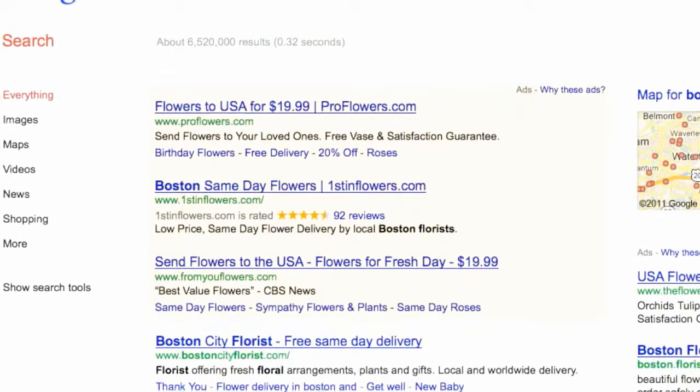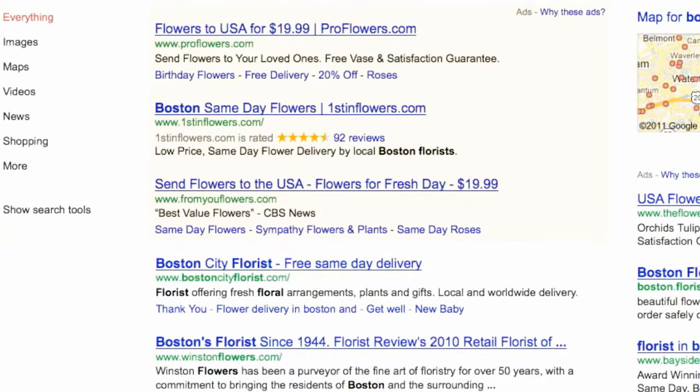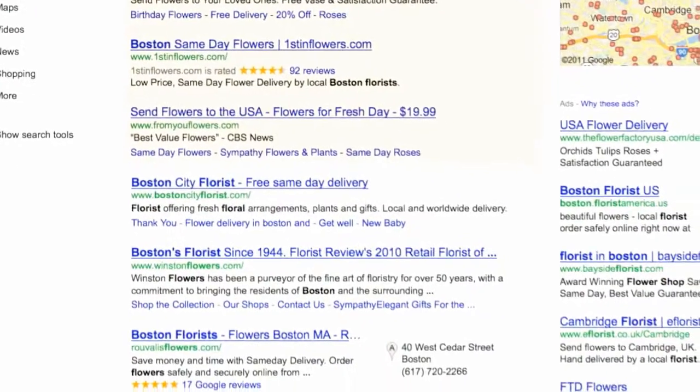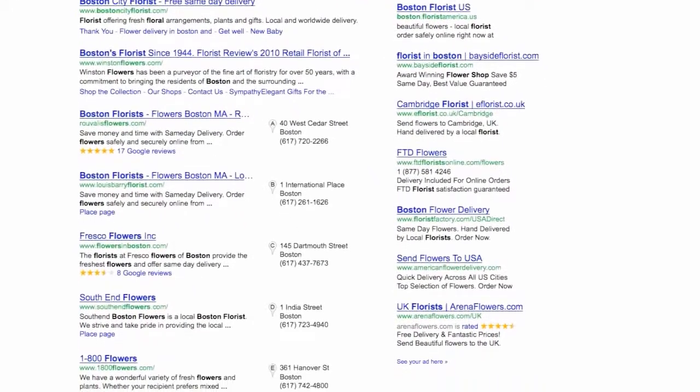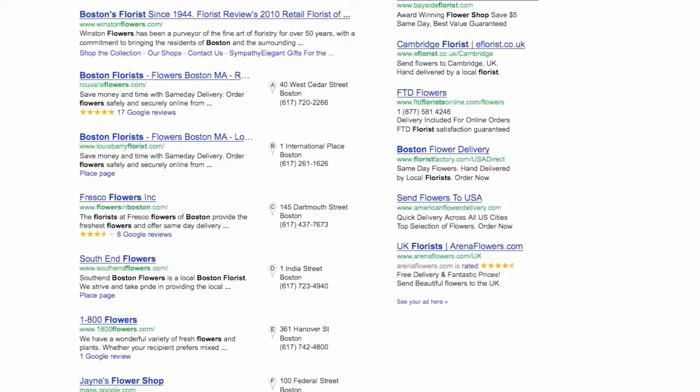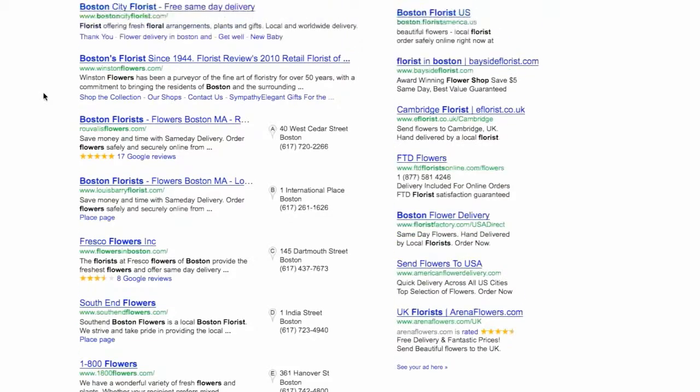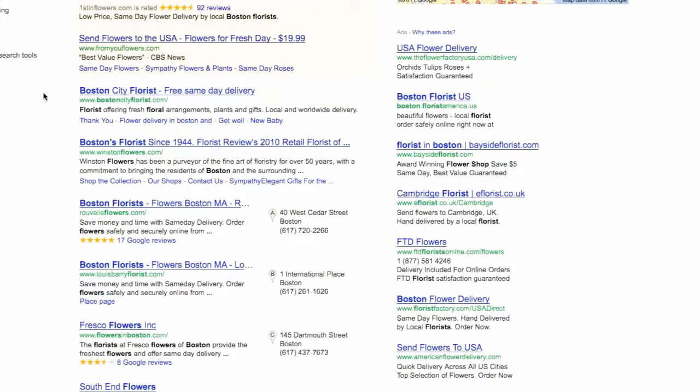But look at all of these businesses below. They are here because they have good SEO or keyword ratios. They've employed good practices when configuring their site and the text that lives on their site, and the Google search engine has read and indexed this information so that it can pass it on to the person who conducts this search. But let's not stop here.